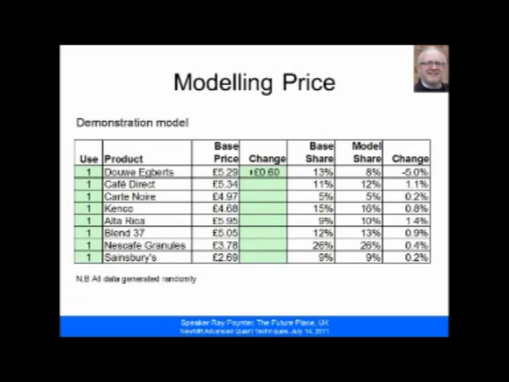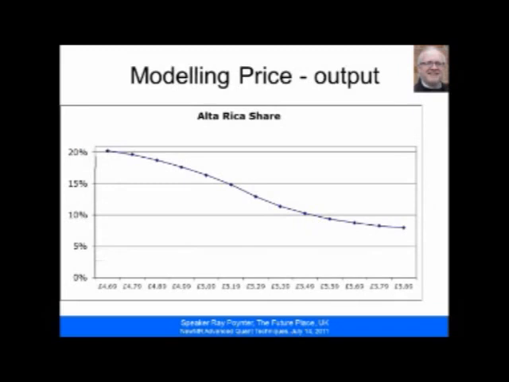The base share would go down. We can see how much of a change that is. We can look and see where that share would come from. By modeling lots of different prices for the same brand, we get the demand curve. And fundamentally, we want to look at the demand curve.